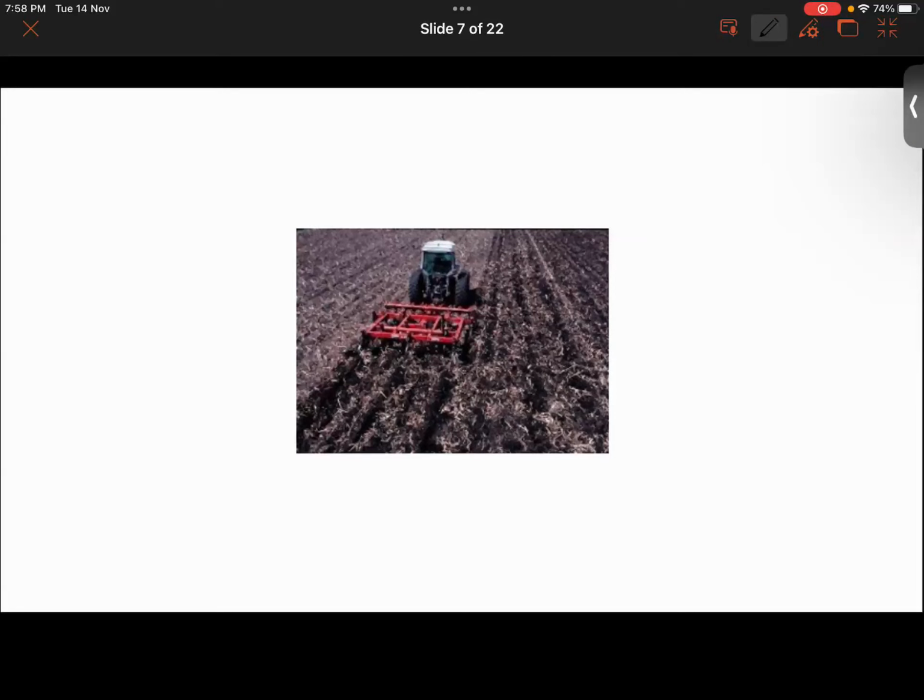So the first step involved here is preparation. What is the third step? After we have done these two steps, the third step: first of all, you prepare the soil, and then you basically do what? Sow the seeds. Exactly. After you have sown the seeds, you will be adding manures and fertilizers.